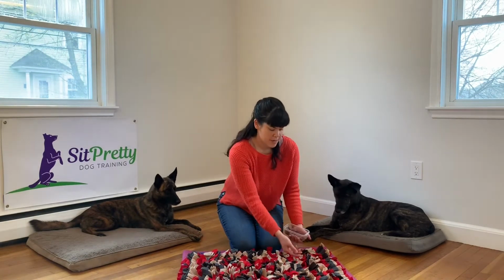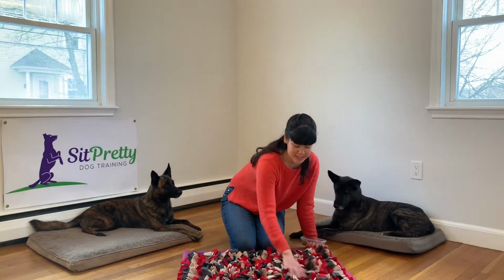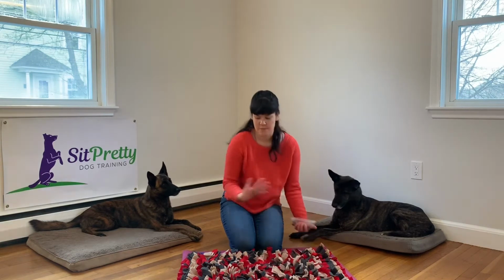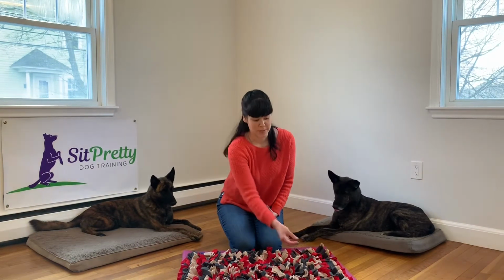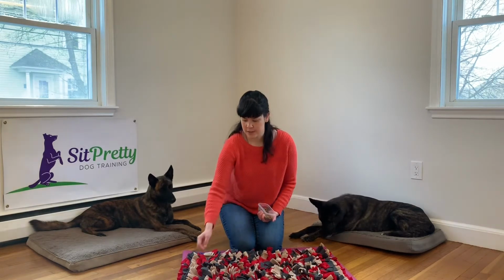I'm going to show you with my dogs taking turns. They can also do this together because I consider this a big enough mat, but I do kind of want to watch and monitor their interaction with that because I don't want them getting into any sort of tiff over this. So I'm going to let one dog do this at a time.